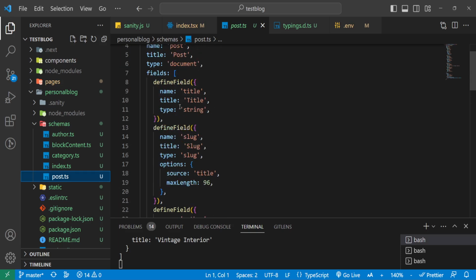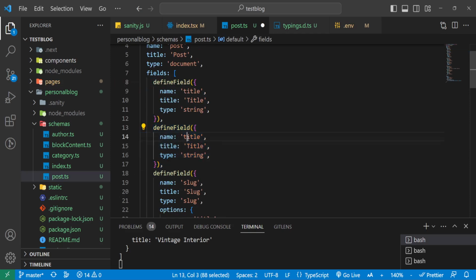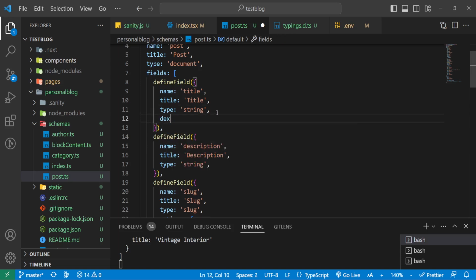After our title, I'm just gonna copy that field over here. Copy, and I'm gonna give it the name description, and it will be a string. And for our title also, I'm gonna make our title short. So I'm also gonna add one description over here, and that will say keep the title short. So let's save it over here.